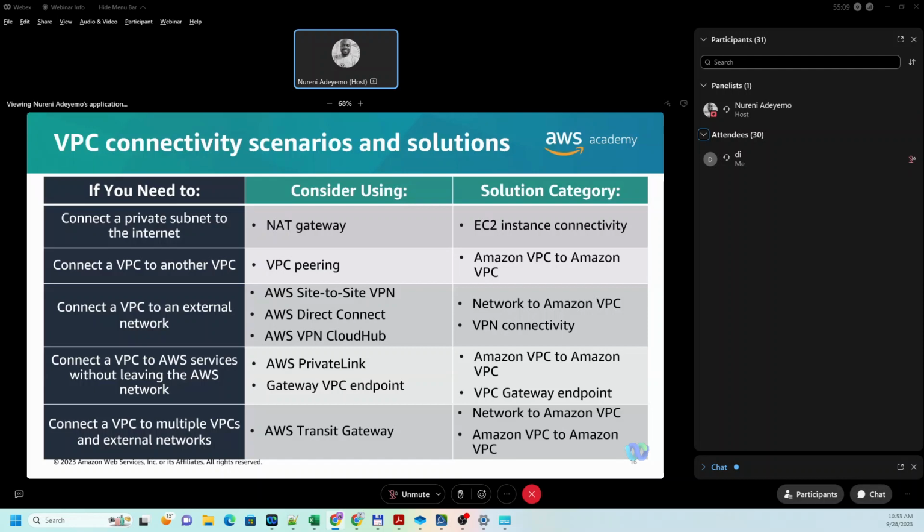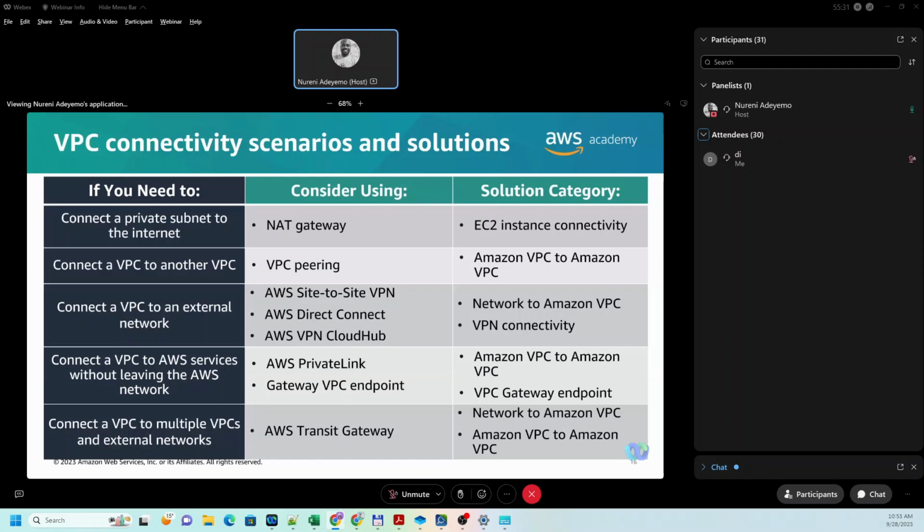For example, the first scenario we'll see here is if you need to connect a private subnet to the internet. You see, we've talked about the internet gateway in the previous slide and how you can configure the instances or resources in your public subnets to be able to route to the internet.